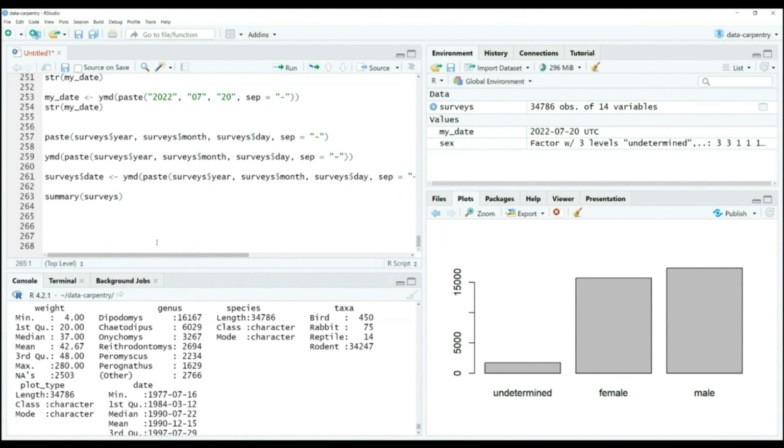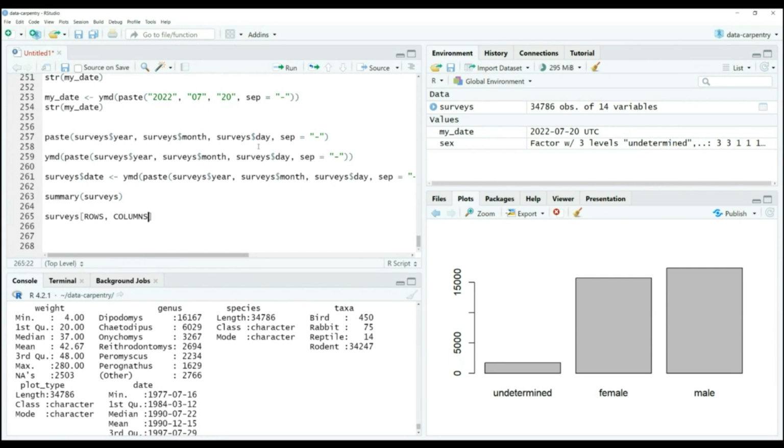So the way to check what happened, we can find out the missing dates. How to find them? If you remember yesterday, we can select a subset of the survey, so we need to use square brackets. Let's specify here rows and columns.